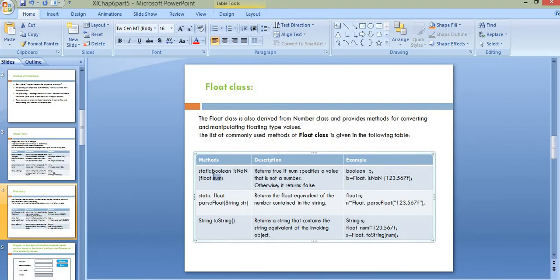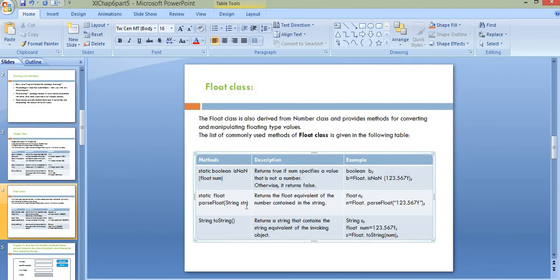But if the value of num is not a number, in that case this method isNaN shall return false, and the value false shall be stored into this Boolean variable called b. Now note that the variable b has been declared as Boolean. This is because it can accept only two values, that is true or false.